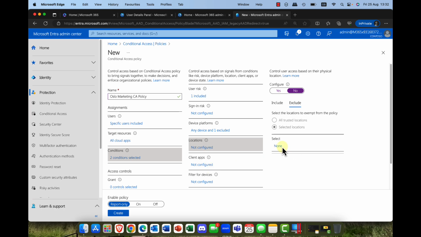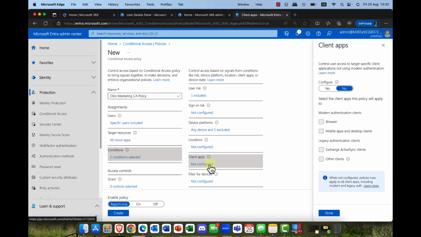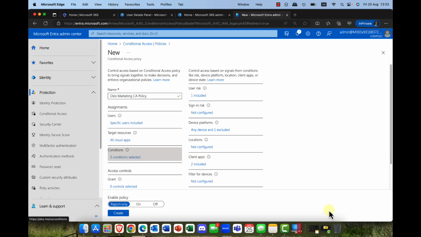Now, what about client apps? Again, I'm using modern browsers and modern mobile apps. I'm not using those old clients, things like Exchange, things like the older Microsoft Office clients. So again, I'm reducing the risk for the system.